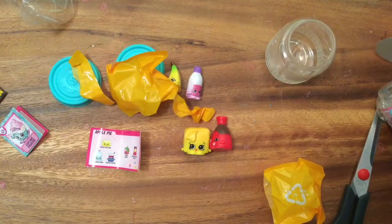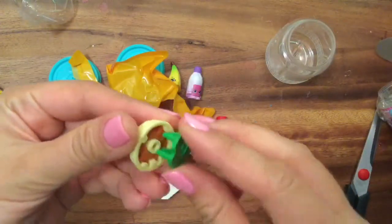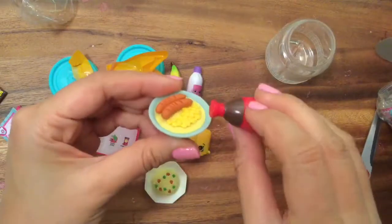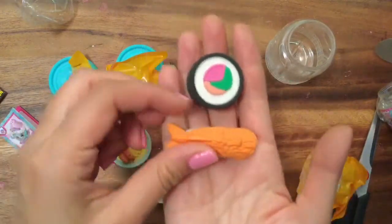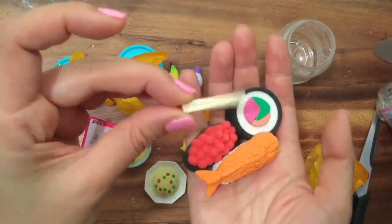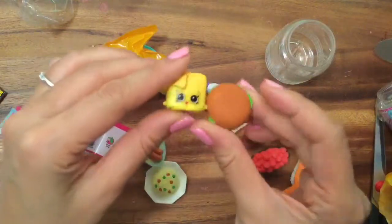But you know what does go together with soy sauce? How about some fried rice? This isn't a Shopkin, but these are some erasers I have for my eraser collection — they actually come apart. Getting the soy sauce just made me think of this little fried rice eraser collection. We can put some soy sauce onto the fried rice, or into a bowl of soup — this is some ramen noodles erasers, another one of my eraser collections. Or what do you usually put soy sauce on? Sushi! These are more erasers that also come apart. I even have these little tiny eraser chopsticks. And you can put cheese on this little hamburger eraser — let's put them together.